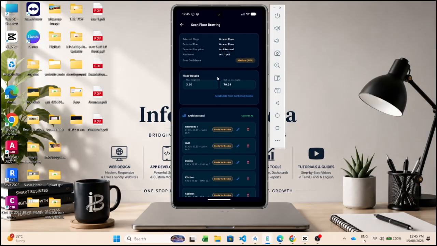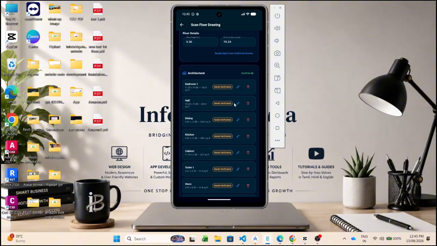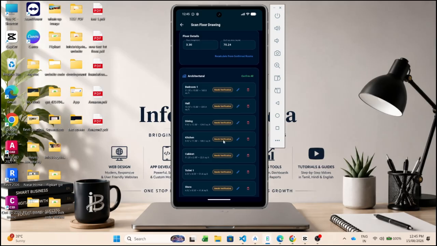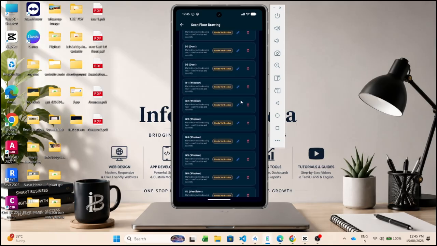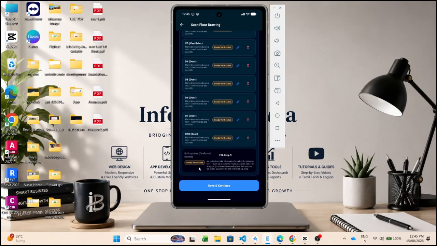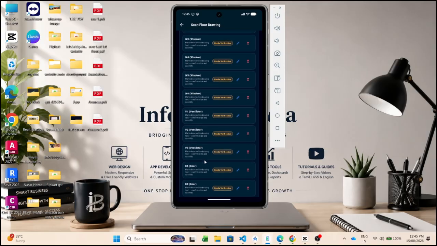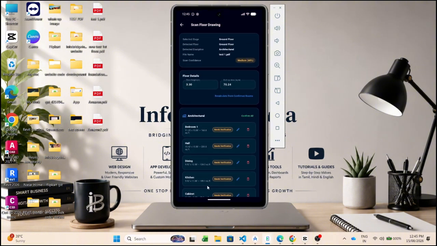After scanning, the app shows details such as the detected floor, drawing type, floor height, built-up area, rooms, doors, windows, ventilators, and other visible drawing information. At this stage, verification is very important. The app can detect many details automatically, but depending on the drawing quality, some information may need confirmation.